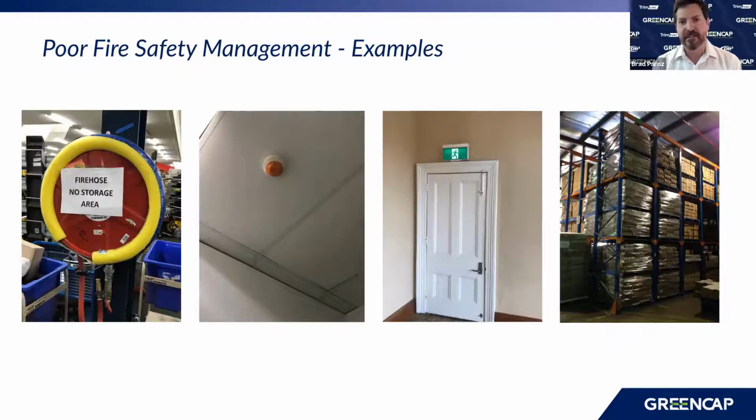And the last photo there is perhaps a more insidious issue, and this often happens in an industrial setting, a storage facility. Storage no longer compatible with the sprinkler system. So some of those fires that you saw in those major fire examples involved loss of entire properties. Sprinkler systems are very effective when the storage matches the design criteria of the sprinklers. When it doesn't, a fire can overwhelm the sprinkler system and then completely take out an asset. So storage not matching the sprinkler design criteria is an important and very common thing that we see at Greencap.